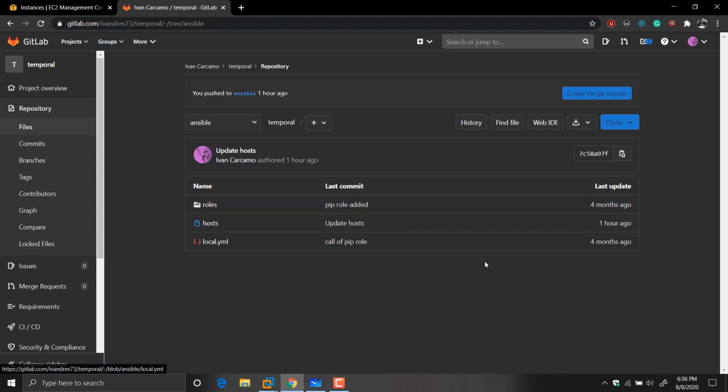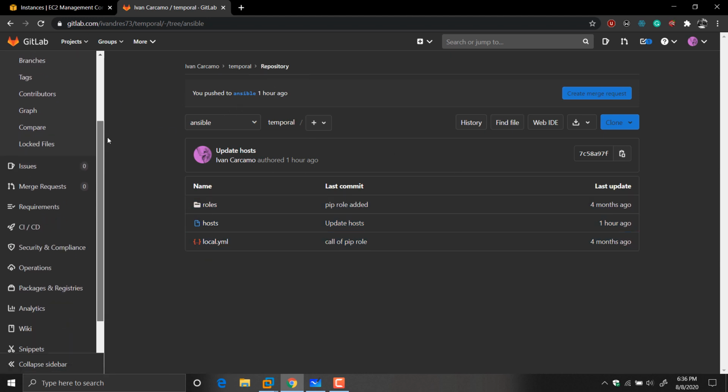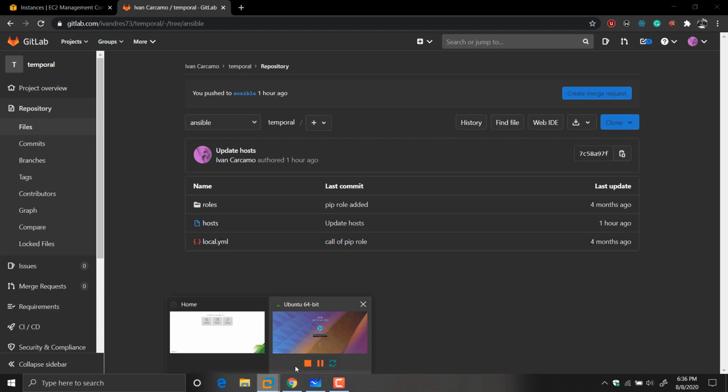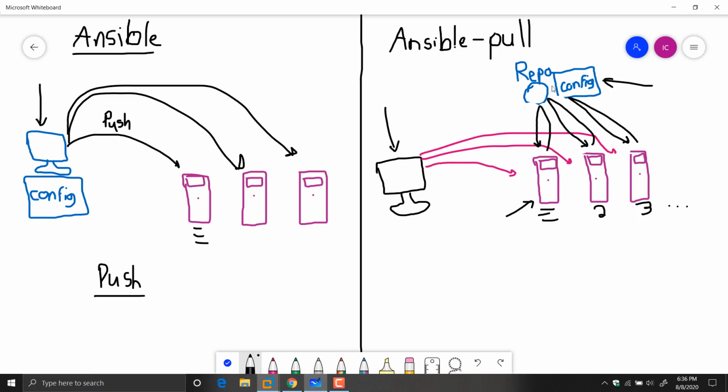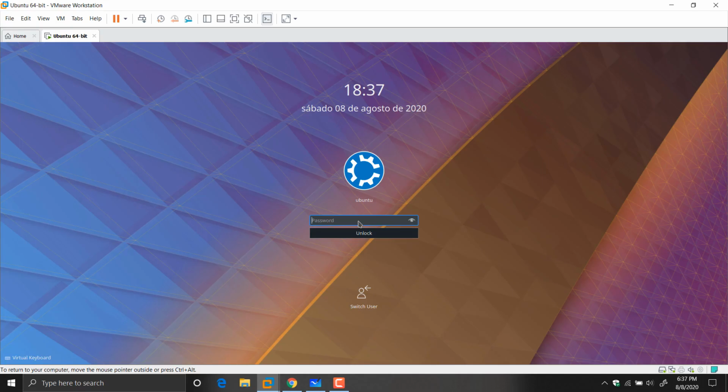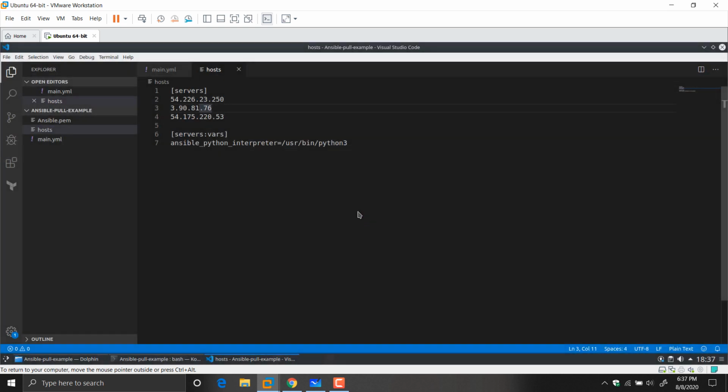So this is our main configuration file, and this file is just on a public repository. The computer that will execute this command is going to be my local PC, the one we are looking at right now. So what do we have here? I have a host file.